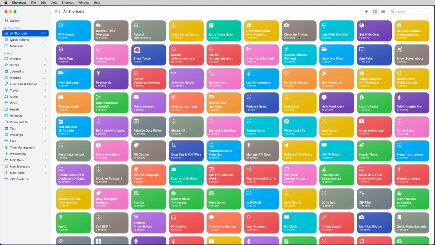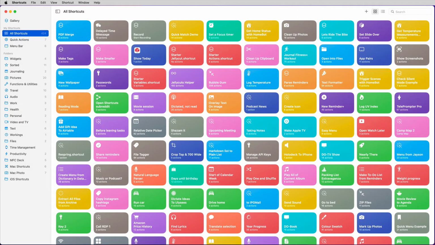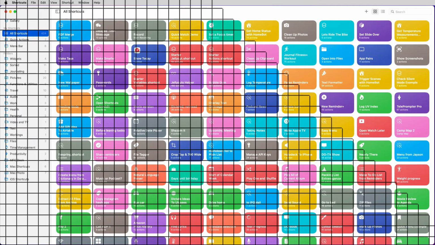Another possible way to sort this out would be to make shortcuts that will run equally on both platforms, in that you only make shortcuts where the steps and actions that you use are going to work on both. But that's going to limit you an awful lot, and there's going to be some things that you'd like to make and you won't be able to, because you won't be able to use it on both. So in any case, not all apps are going to be able to give us proper compatibility, because you've got some actions that will work on the Mac and in the same application won't work on iOS. And obviously that's because you can touch things on the iPad and you can't do that on the Mac.